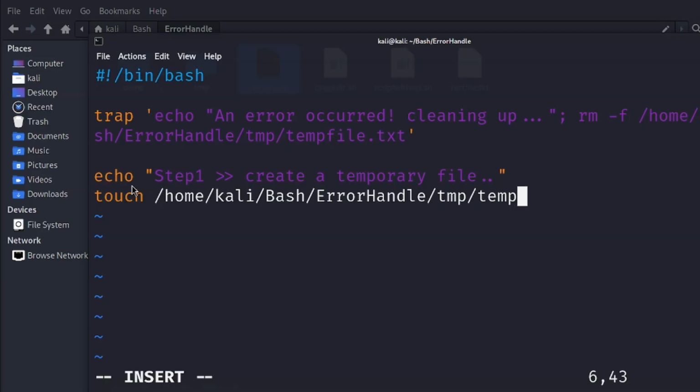So we will attempt to create this particular file.